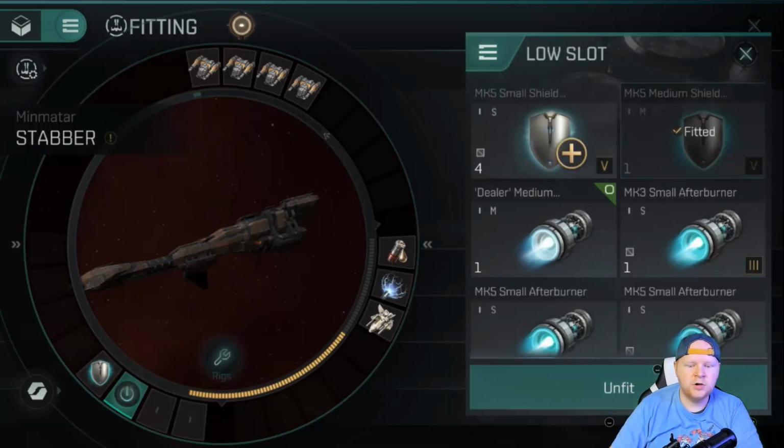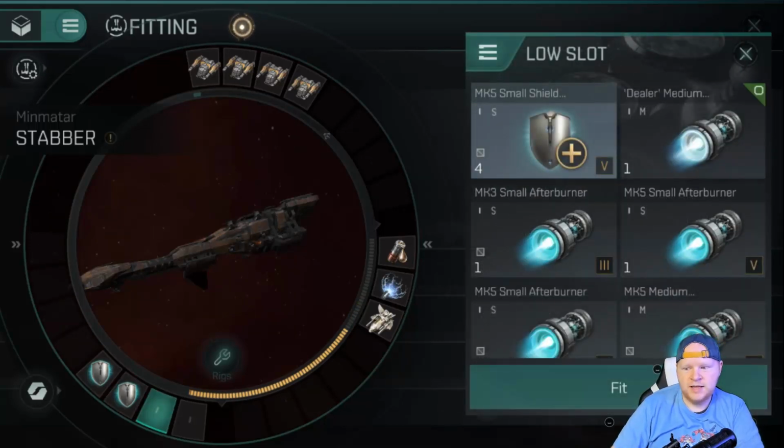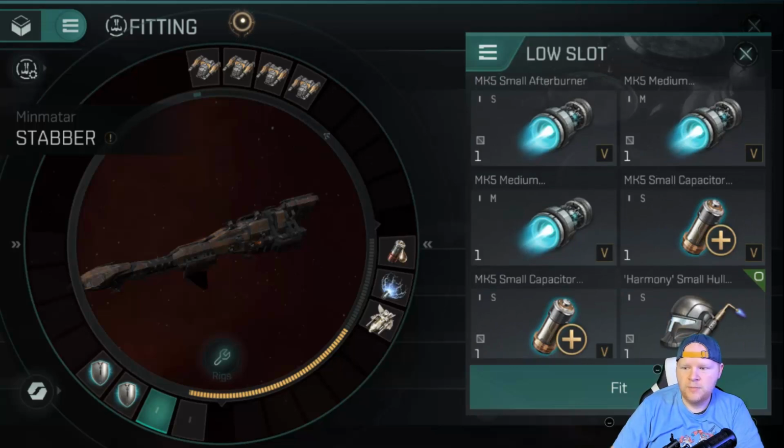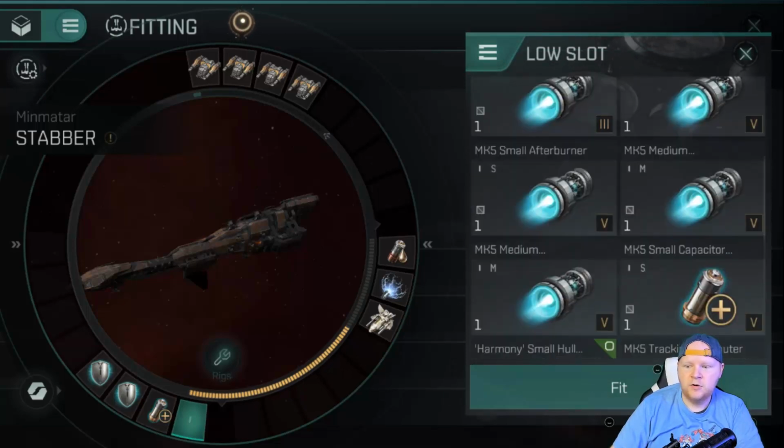Now, there's a big curiosity about whether shield hardeners are working right now. I believe they are, but whether or not, I actually run 2 of these. Yes, 2. Why are my medium batteries not here? But anyway, we're going to throw on a battery. And then finally, last but not least, once again, another afterburner.